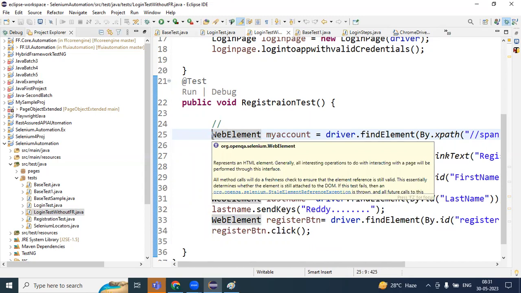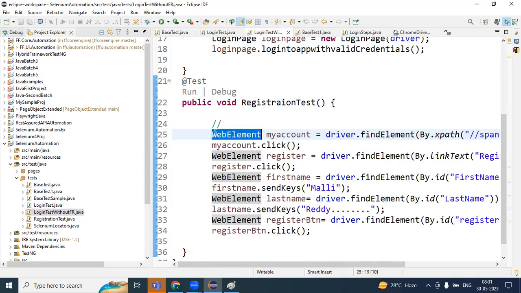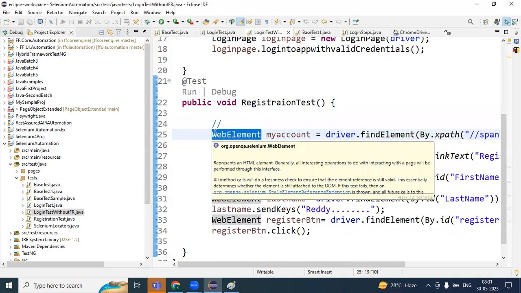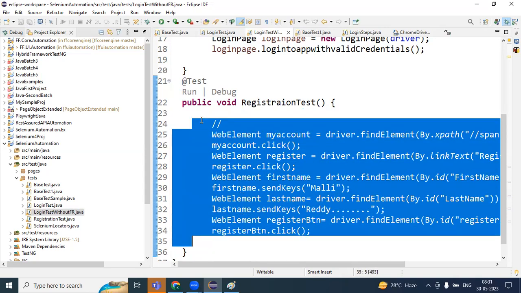What should you not have in the test case? People are missing the fundamentals while writing test cases. If I ask anyone to write a test case, I should not see a single statement like find element or XPaths at the test case layer. Got it?